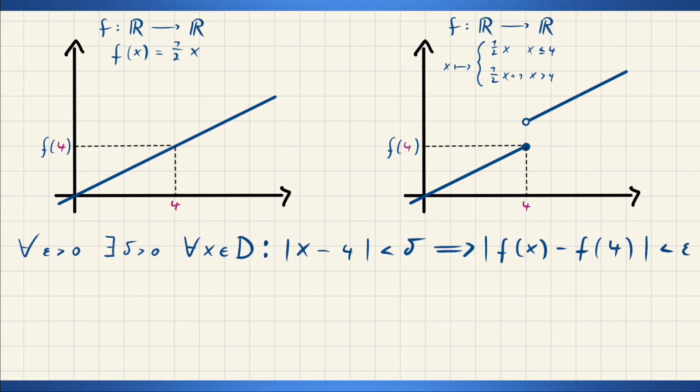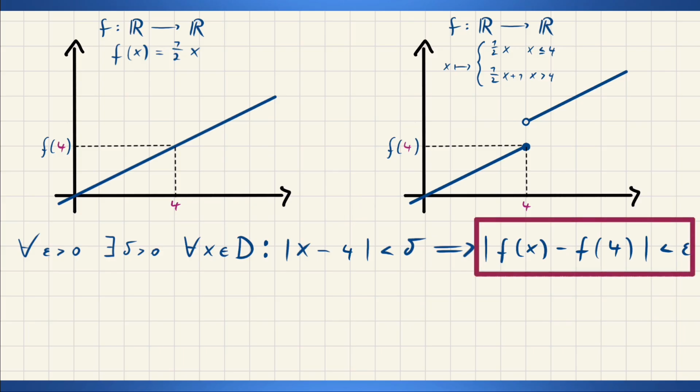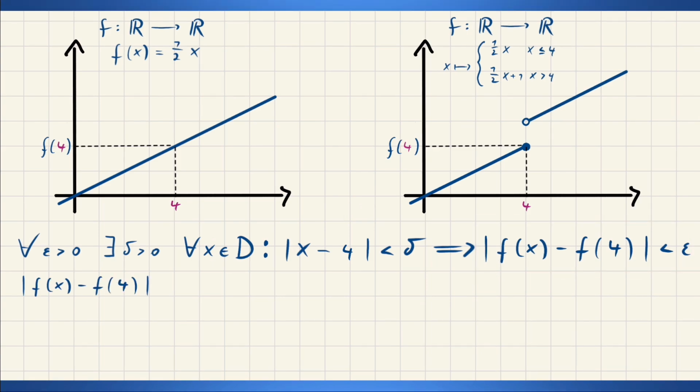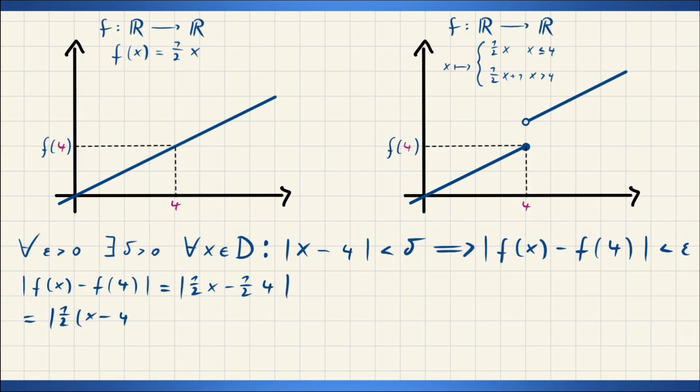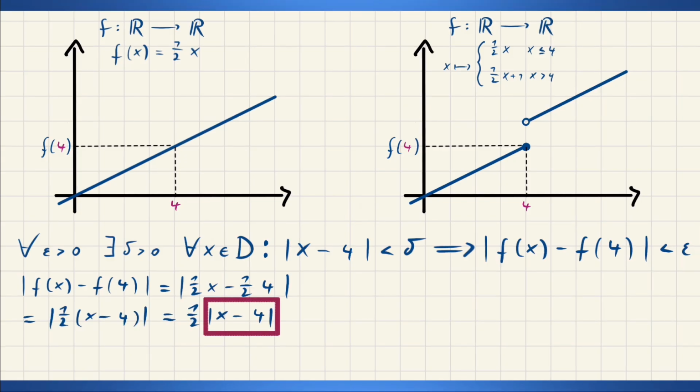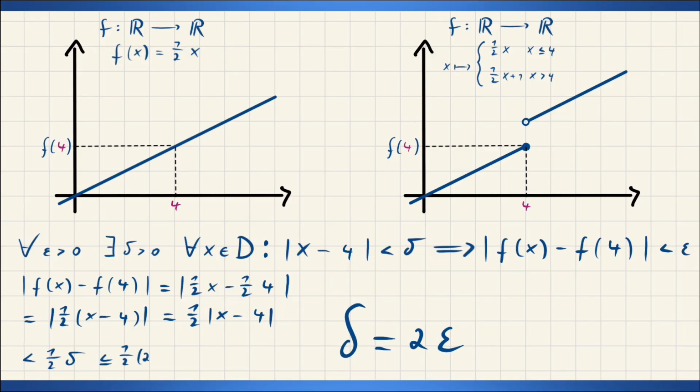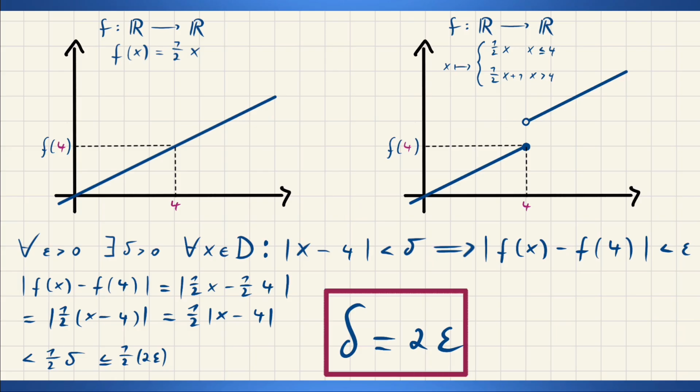Consider approaching the condition from the right. We want the absolute value of f of x minus f of x0 to be less than epsilon. So let's write it down to make it less than epsilon and see what the corresponding delta must be. The absolute value of f of x minus f of 4. Now we can plug in the function, factor out the 1/2, and then we see that this must be less than delta. Now by choosing delta equals 2 times epsilon, the condition is satisfied. Here we set delta to be 2 times epsilon and see that the condition is always satisfied.